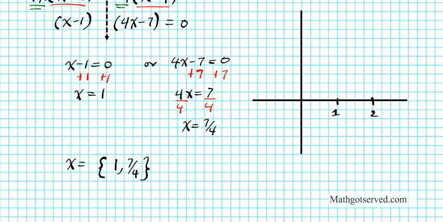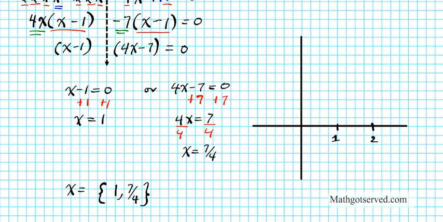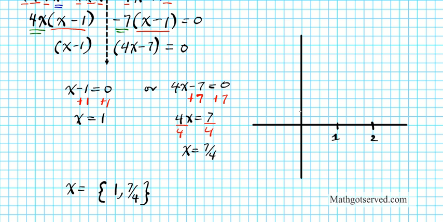Our y-intercept is going to be positive 7. So let's say this is 1, 1, 2, 3, 4, 5, 6, 7. Our graph is going to be going through this point, and the other zero is 1.75, so it's going to be somewhere here. That's 1.75. Just draw a parabola as best as you can through these 2 points. Going up like that. That's terrible, but you understand the drill. Just draw your parabola as best as you can, okay?